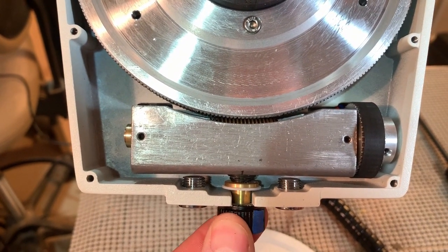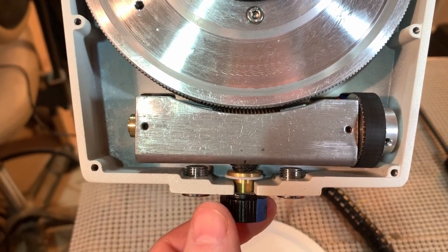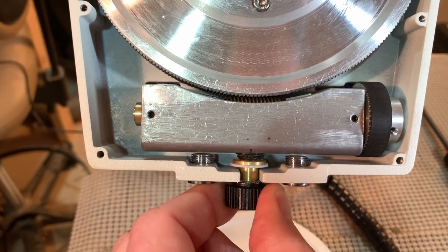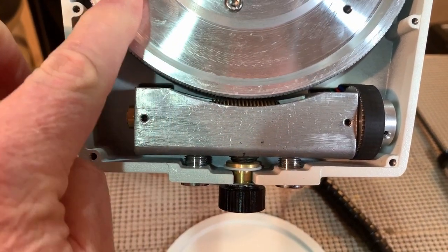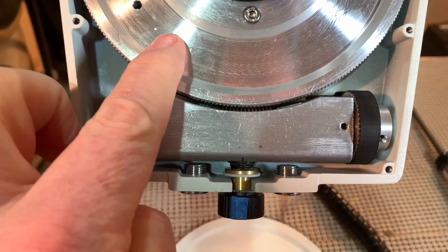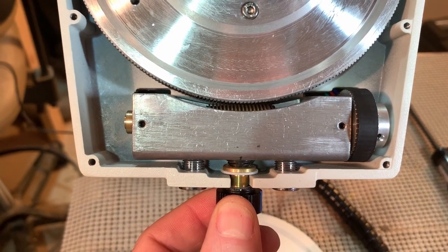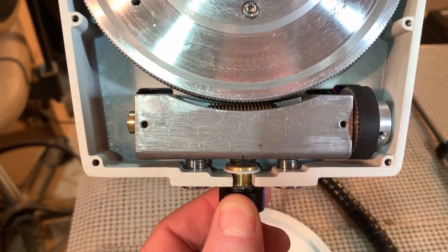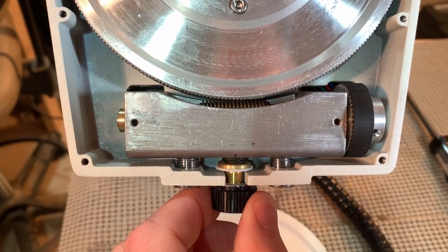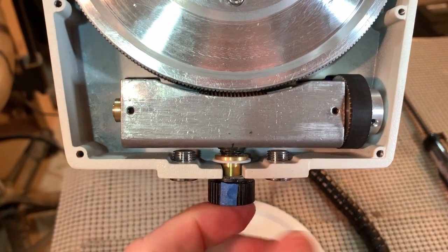I noticed a little bit of tightness when I turned it to the right to about finger tight — it was still slightly engaged, and I didn't really like that. So I wanted to open it up and see if there was an issue. I really had to put quite a bit of force on it to get it fully disengaged, which means I had to put quite a bit of force to re-engage it. What I found is if you go to where it's about finger tight and then push it down toward the ground, it'll pull it off the ring gear completely, and then you can finish it out a little bit easier. I don't know if that's intended, but it's just a little trick I learned.